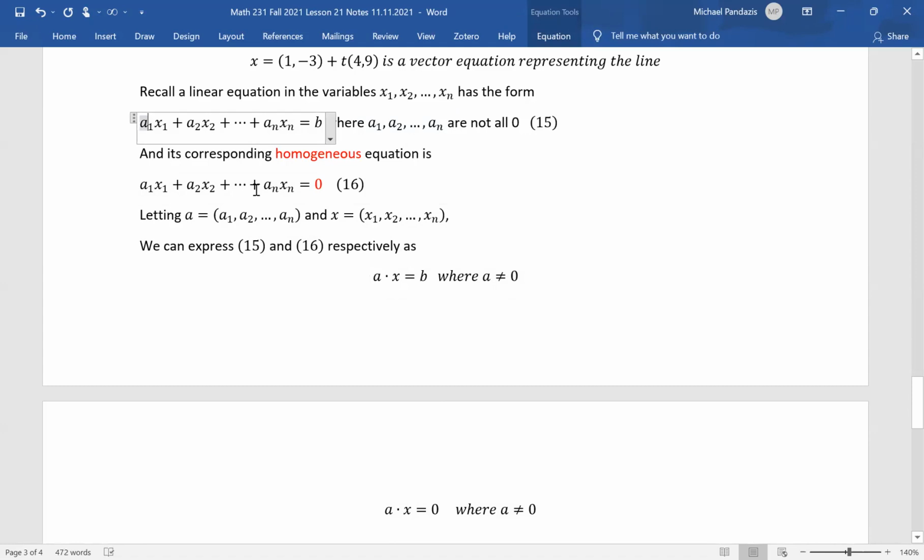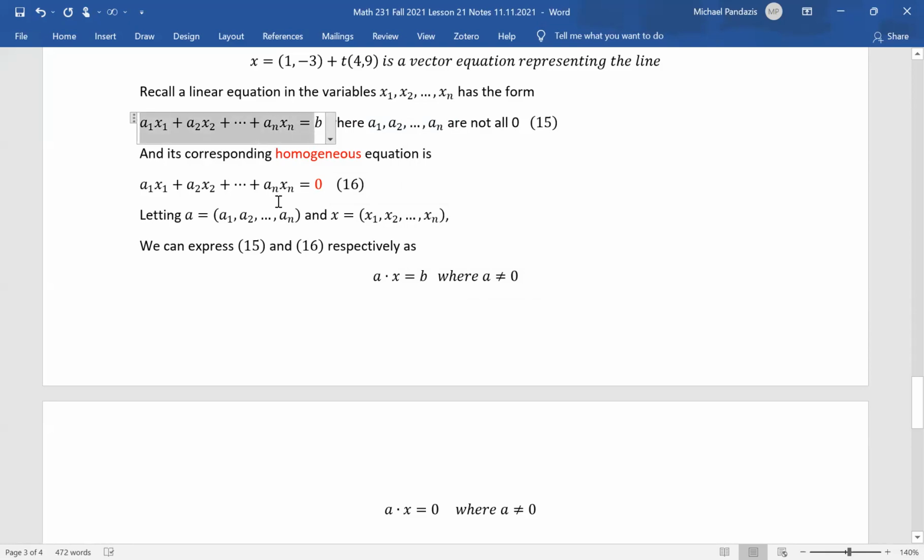They're n-tuples, where the components consist of each of the a's and each of the x's. So the condition that not all the a's are 0 is just saying they can't all be 0. A is a vector, has its components a1, a2 to an. Saying a is equal to 0 is saying that all the components are 0. Saying a does not equal 0 does not mean that all the components are non-zero. Most of them could be 0. Saying a is not equal to 0 just means that there is some component that's not 0. Equivalently, saying the vector a is not equal to 0 is equivalent to saying that not all of the a1 to an are 0.